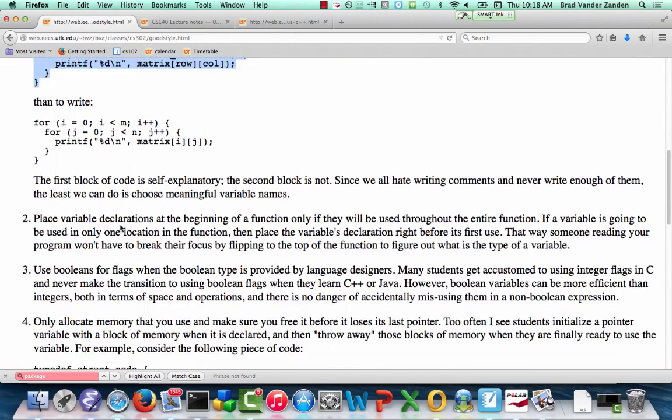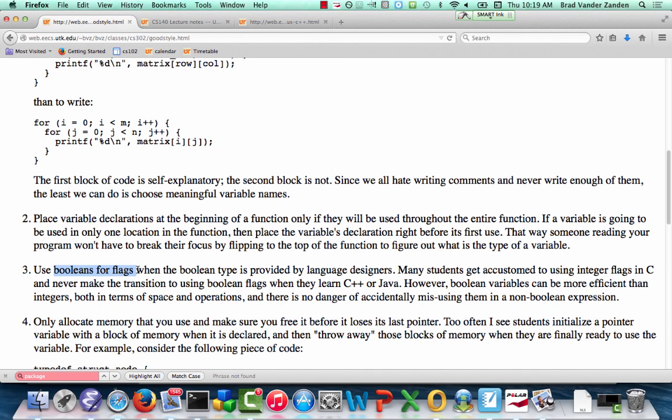So it has some other things in there, but I just wanted to talk about that. The other thing: in your code, use Booleans for flags. If you have to keep track of something, use a Boolean. That's what it's there for. Now, I know that in Dr. Plank's notes, he uses integers. He's old school. He came up through C, and in C they don't have the Boolean data type, so you had to use integers. But in C++, bools are there for a purpose. They are there for setting flags. If you need to keep track of a true-false condition, use Booleans.